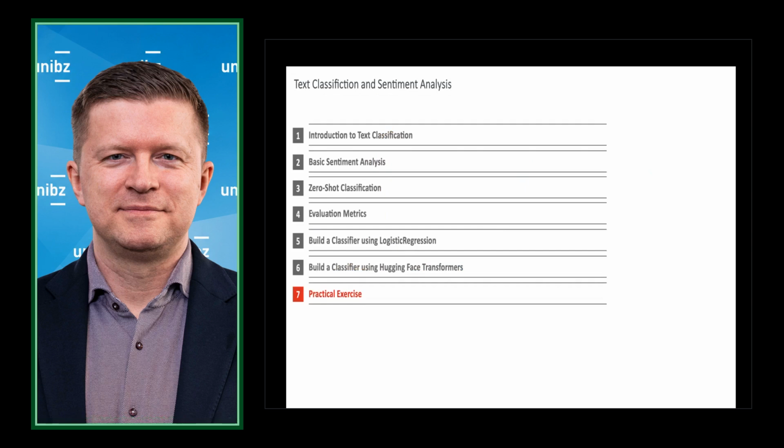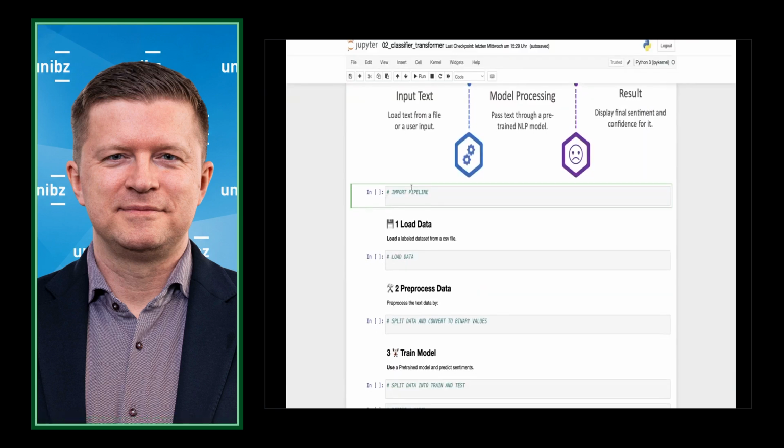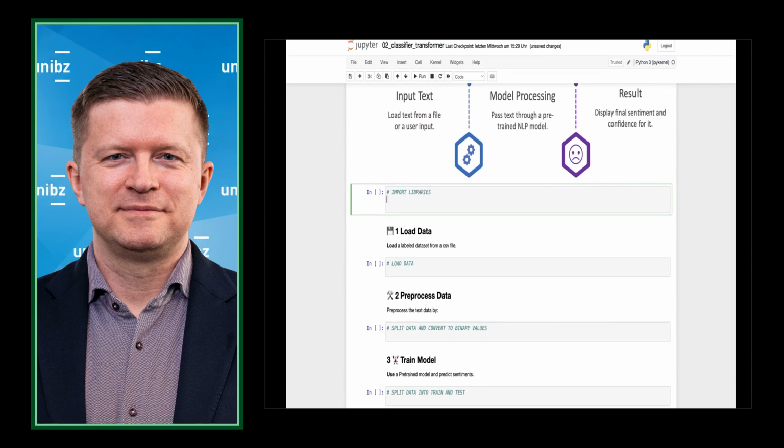So let's go back. We import libraries. We need to import pandas. What else? We definitely need transformers, which should work on all your notebooks. From transformers import pipeline.